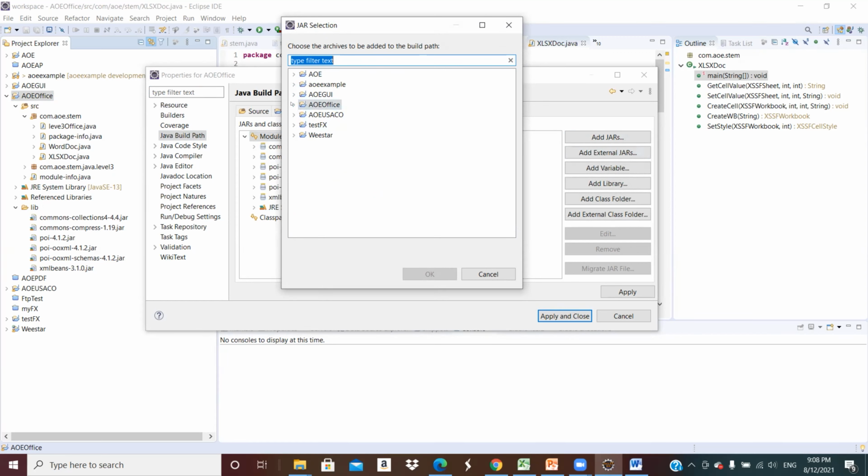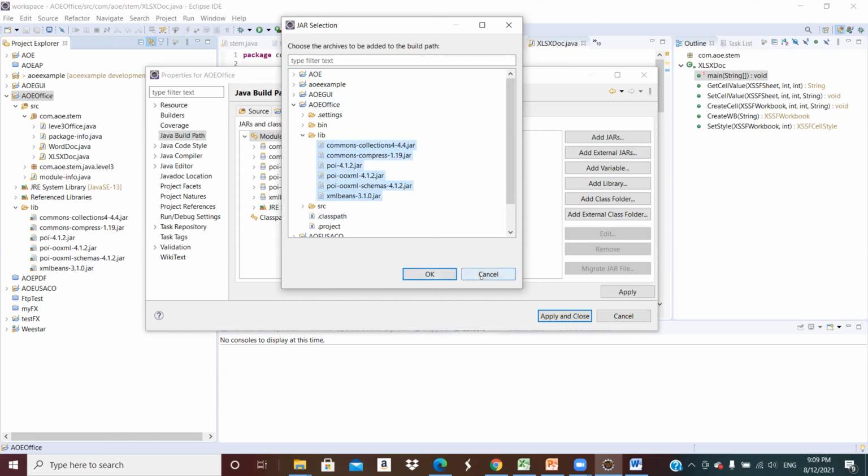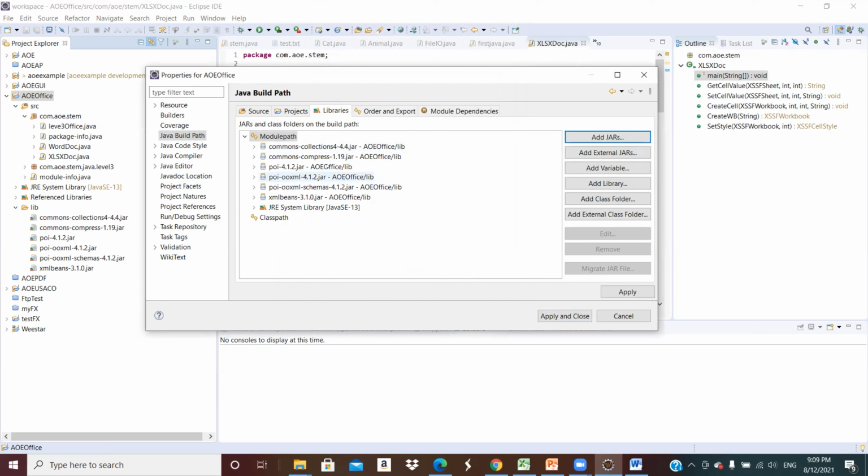You go to your own project there, go to the lib folder, select all of them, and then click OK. This way, all your jar files are now added to your project's build path. So your project now understands: if you want to use my project, you need to use these jar files as well.